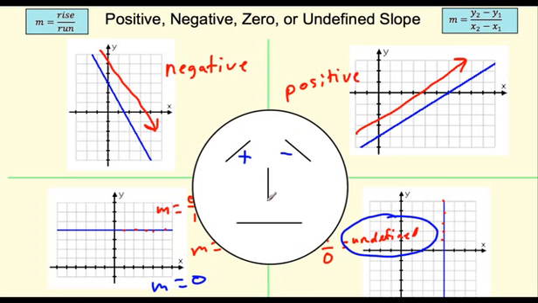What about a vertical line? Here's his nose. What's the slope of this? Well, we need his nostrils. So to draw on his nostrils, we're going to draw on a U. What does that U stand for? That's right, undefined. So a vertical line, think of his nose, think of the U, it's undefined. And then what about a flat line for his mouth? Well, we got to put in his little dimples, right? Here's a dimple. Here's a dimple. So what's the slope of a horizontal line? Excellent. Just like this horizontal was a slope of 0, that's a 0. So slope face, I hope that helps you. I don't know, I just like drawing it. I think it's kind of cool. Positive line, negative line, vertical line's undefined, and the horizontal line is slope of 0.